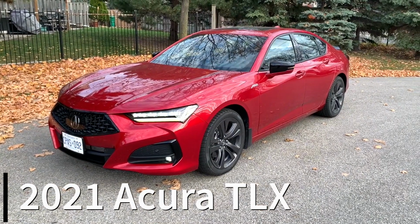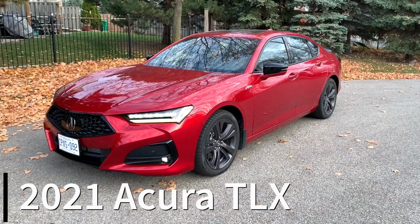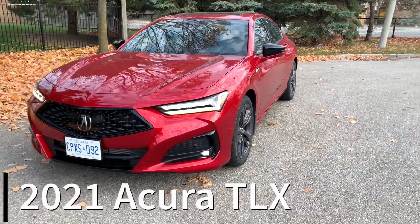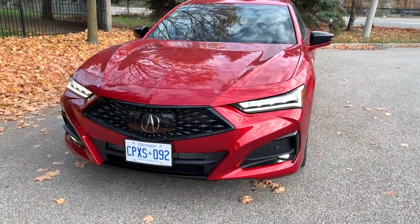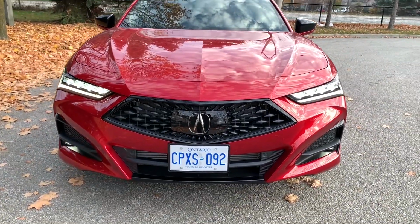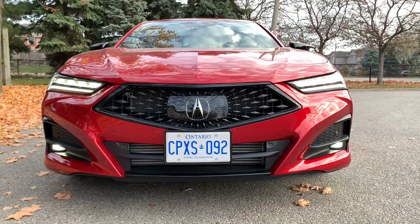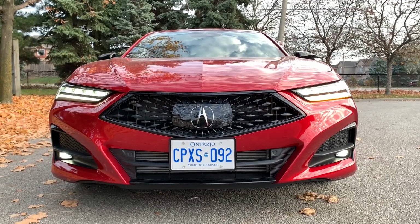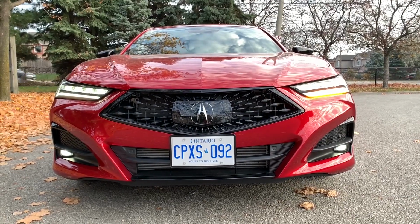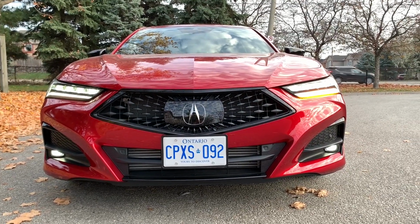This is your all-new 2021 Acura TLX luxury sport sedan, and it is longer, lower, and wider than the outgoing model. Let's start up front with our Quirks, Perks, and Irks, as we usually do. Love the color, full marks for this shade of red from Acura. And the front end is a lot better to me. It's more menacing, there's more of a presence to it. And right in the middle, you get the Acura logo with the shield, which is part of the safety sensors.